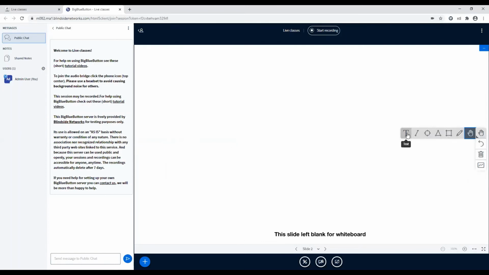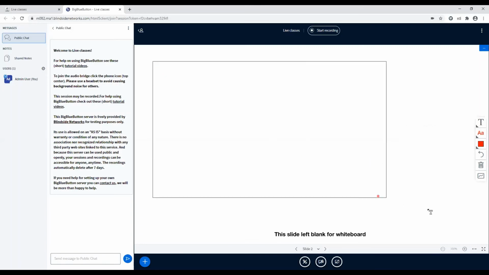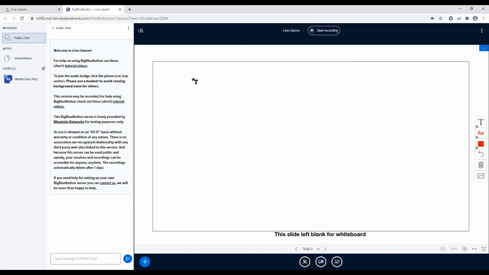Click on that. Click on text. Bring your cursor wherever you want, and just drag so that you have the whole whiteboard. If you want to make it full screen, you can go here and make the presentation full screen like this. Or if you don't want full screen, you can escape.